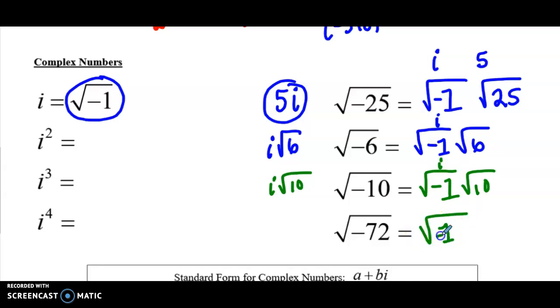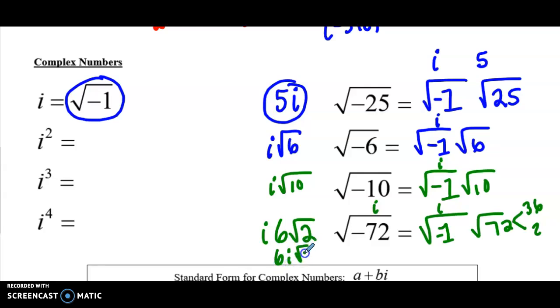So this is the square root of -1 times the square root of 72. So this is going to become your i. Okay, and you can simplify 72. So 72 breaks down into 36 times 2. Okay, so I know that the square root of 36 is 6. That pops outside the radical. 2 you can't take the square root of, so that stays 2, and then the i is out front. But I might write this one 6i rad 2.